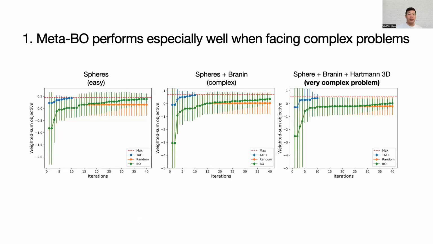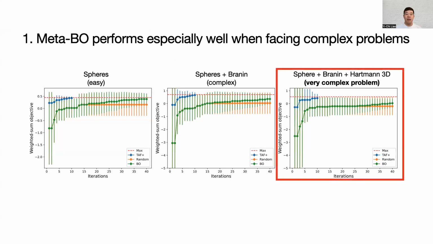We also ran a ton of technical evaluations with synthetic user functions. We learned that Meta-BO's strength is especially obvious when the problem is complex. This makes a lot of sense because complex problems simply take more iterations for any optimization technique to solve. Meta-BO leverages the prior experience, and its advantage is more clear.